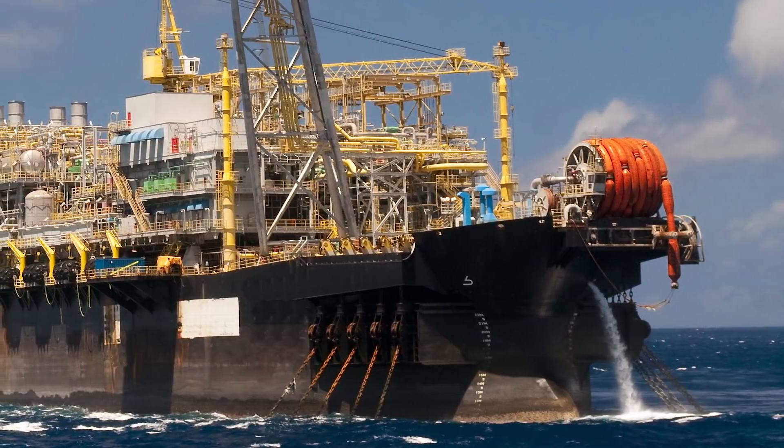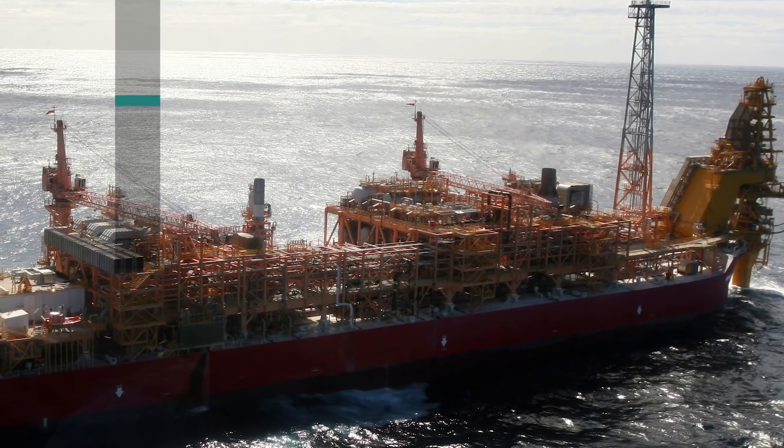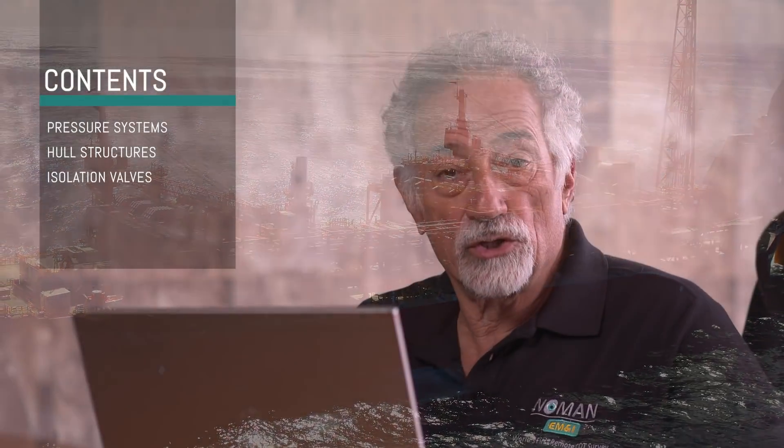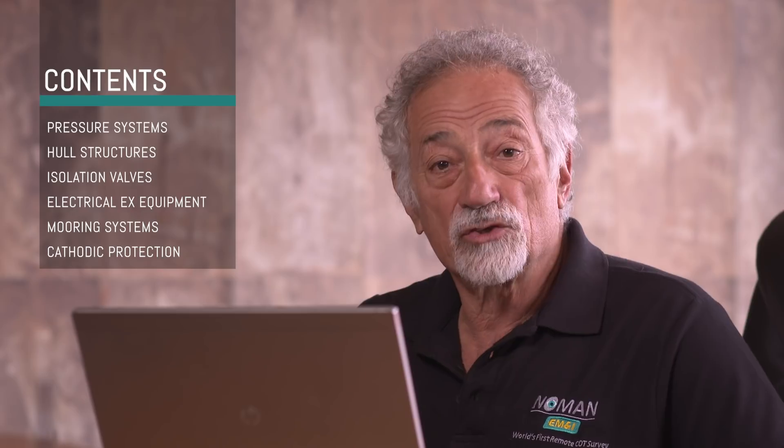The $50 Barrel: what challenges and opportunities does it give to the oil and gas industry? Traditionally, the oil and gas industry reacts to falls in the oil price by cutting costs, only to find them increasing again as the price rises. This cycle has to stop. We need to make permanent changes that reduce costs by 50% or more. We can illustrate the benefits of these initiatives through case histories showing how disruptive technology has already had major beneficial effects for our industry.